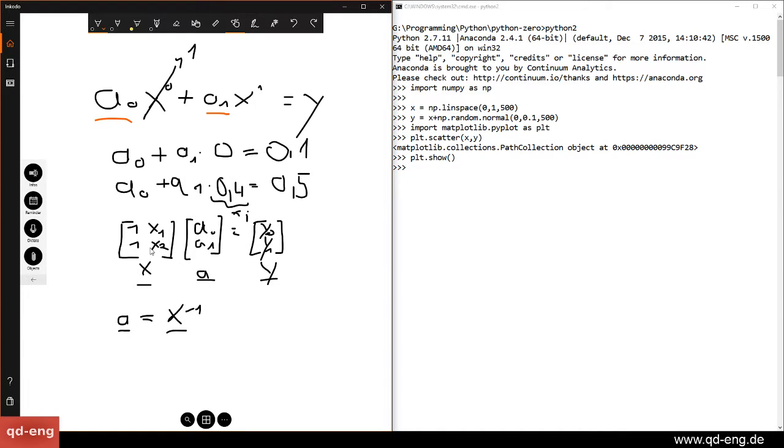Now, you invert X, and then you dot it with y, and then you get the a's out. So you need to invert this matrix here and multiply it with this vector, and then you get out the a's. So this is the equation. Now this works only if you have, as you see here, two unknowns and two equations. Now the problem is our x has 500 points. It's much larger, and how to deal with it?